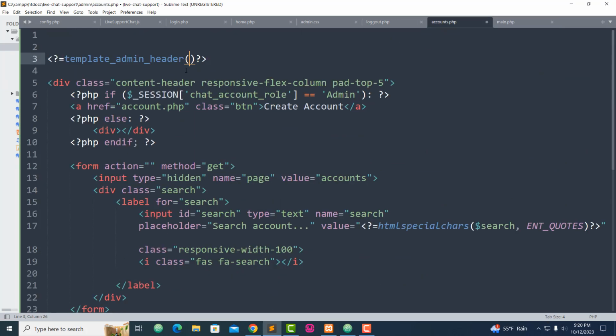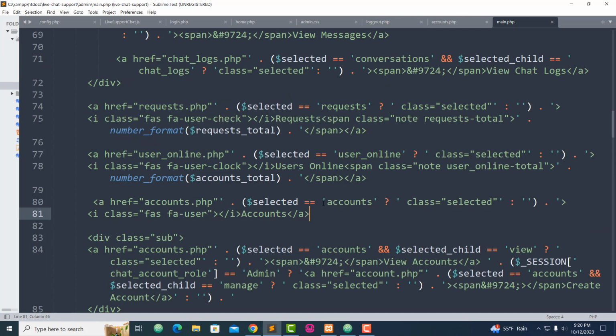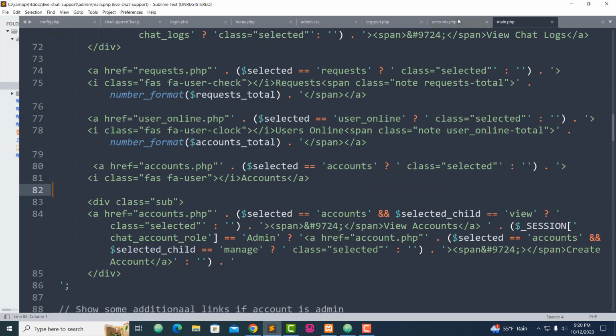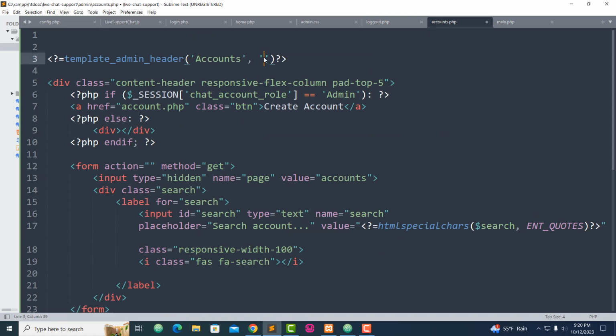Let's go back. I'm going to say single quote, account. Space, single quote again, and then go back to main. Because we got select account right here, copy. Go back, paste this. Okay, that's 2, it's supposed to be 1. And space. Also, we have to view everything. Now, save everything. Let's go back and refresh our browser.